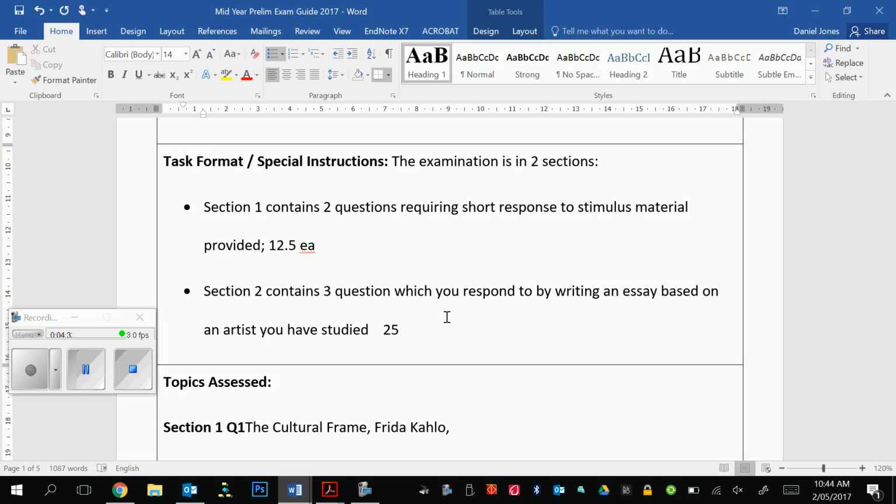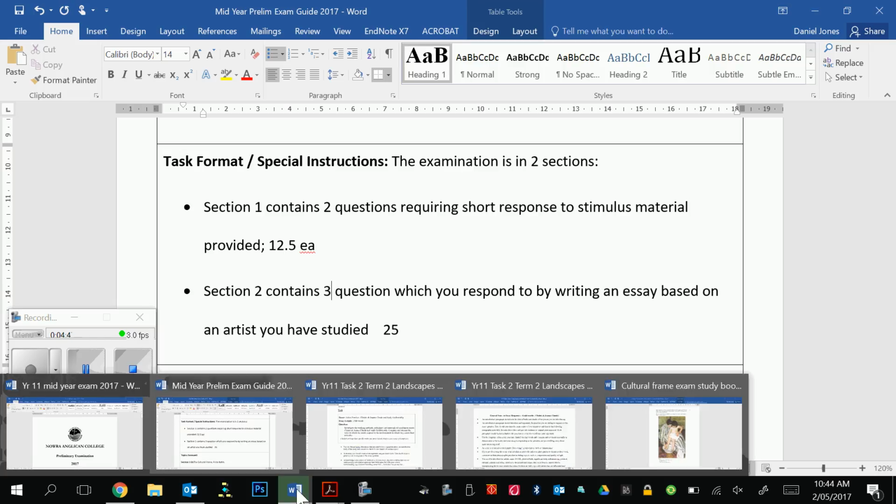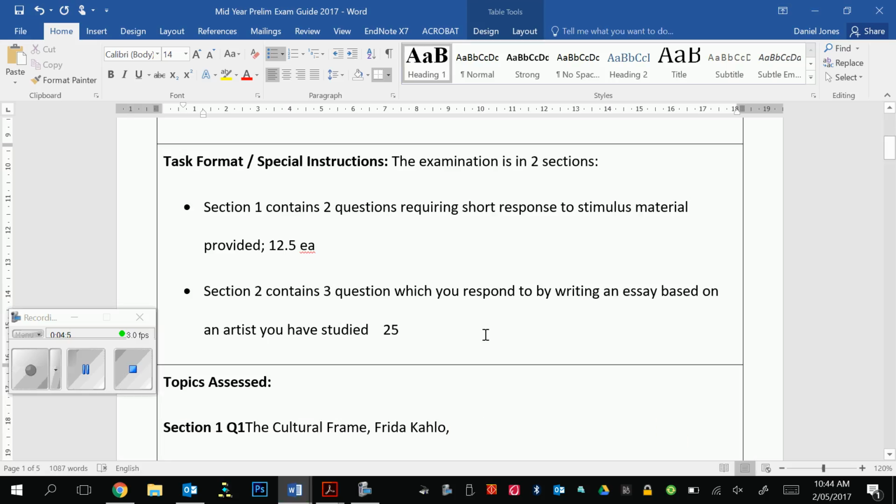3 artworks, quotes hopefully about the artist or by the artist, and some biographical information. You bring in that background knowledge about that artist so that you can answer one of those questions. I'll cover all that in the next video. So that's just a little catch up on this section. In the next video, we talk about section 2 and what you have to do for that.